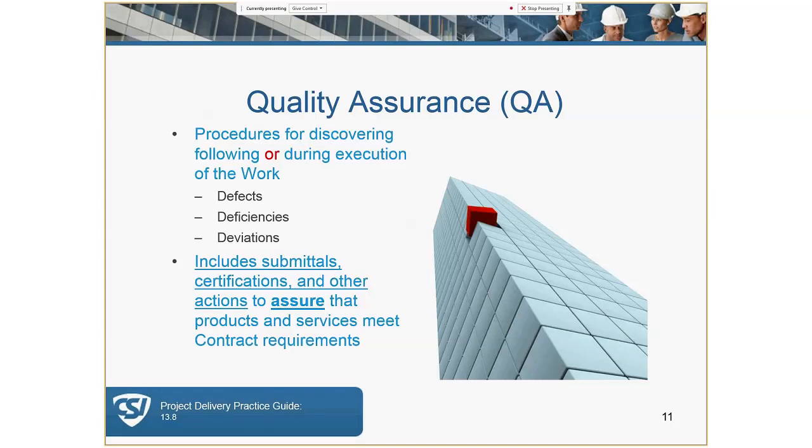Quality assurance is the process to make sure that the work is executed properly. Submittals and certifications are good examples of QA in the construction phase of the project. Assurance occurs before the work is completed. So that's a good way to remember the difference between quality assurance and quality control. So again, assurance is similar to insurance, is before the work is actually completed. You're assuring that that's going to be successful or proper.